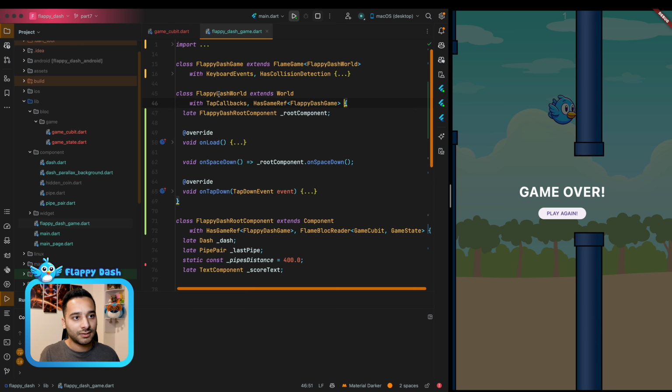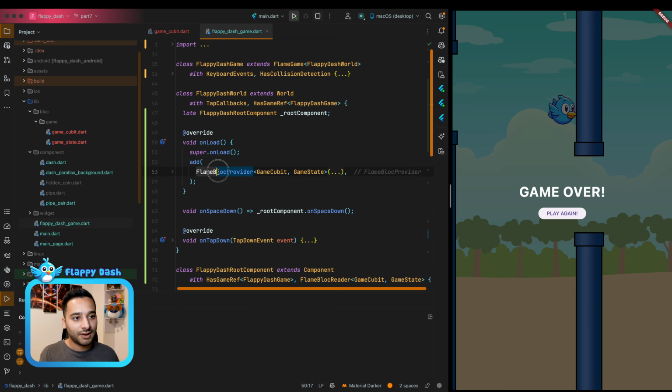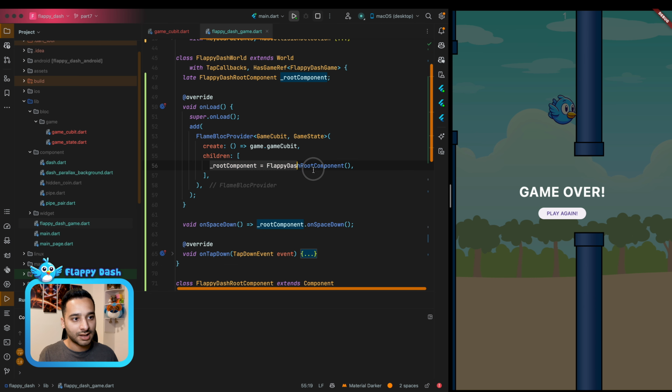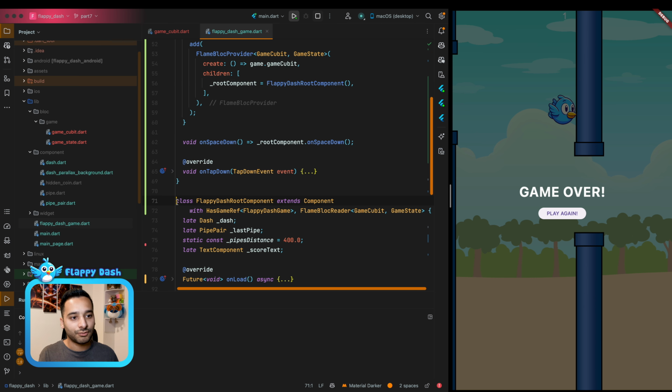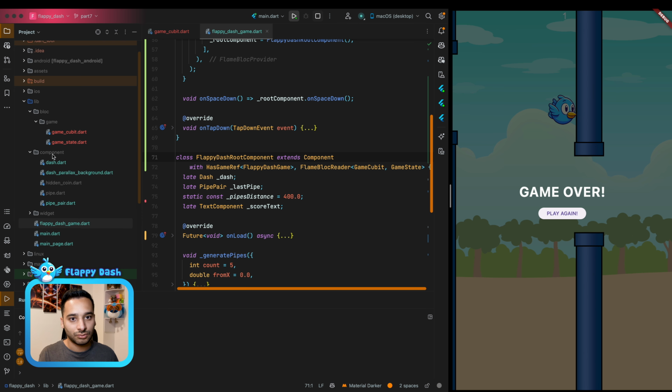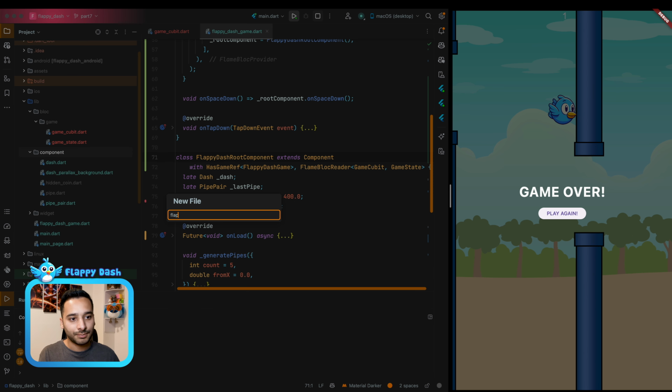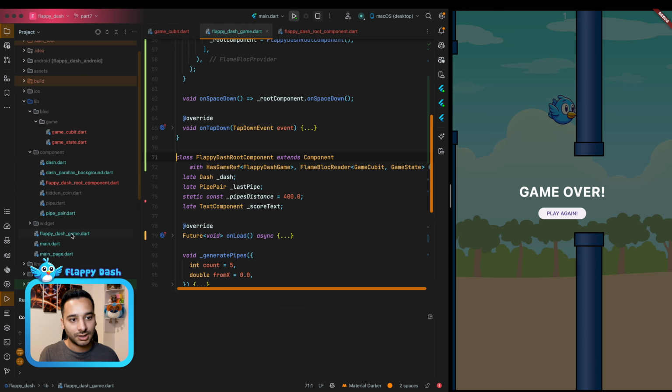And in the world, we just added the flame bloc provider to inject the cubit in the root of the component tree. And as a child, we just added the root component. And for now, we can just move it to a component called Flappy Dash root component to make it simpler.